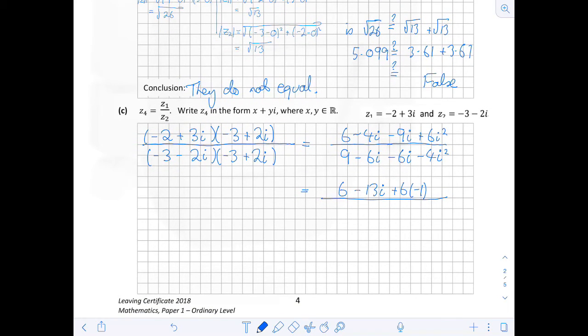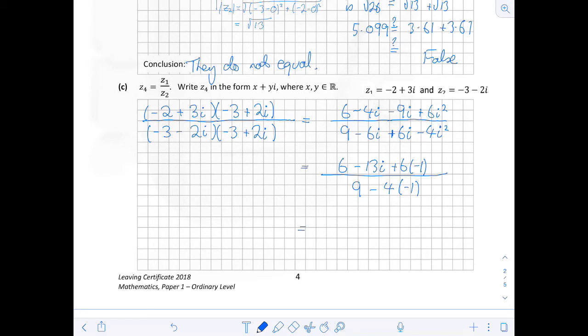So that now is going to be, oh, something weird happened here because my i's should cancel out. So I went with -2i by minus 3, and that should have given me a plus 6i. So that should be a plus 6i in there. Yes. So they're now going to cancel each other out. Sorry about that. So that's going to be 9 plus 9, and that's going to be a minus 4, and I turn this guy here into a minus 1.